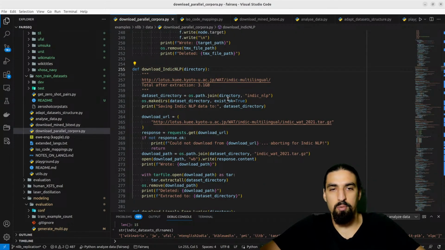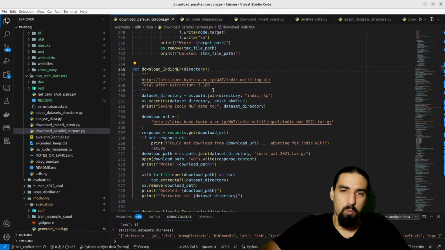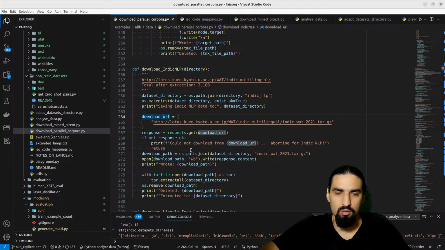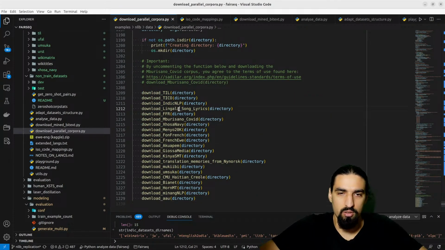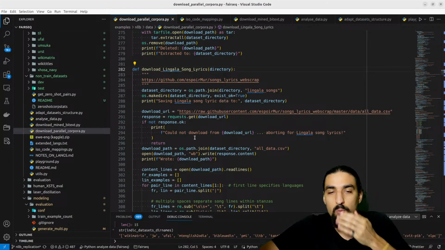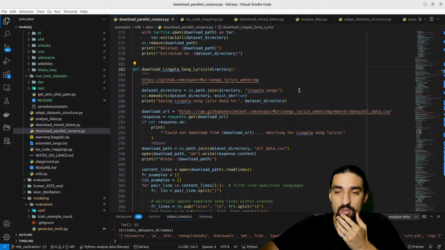Here's the Indic NLP, the one that we just played with. 3.1 gigabytes, okay. Nothing fancy there. Let's continue here. I'm just curious whether they are doing some weird processing.